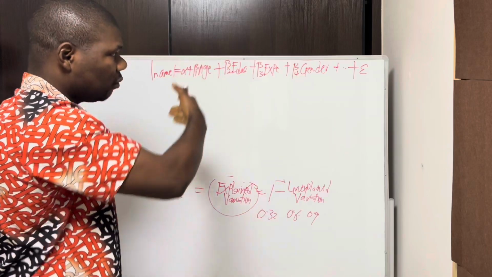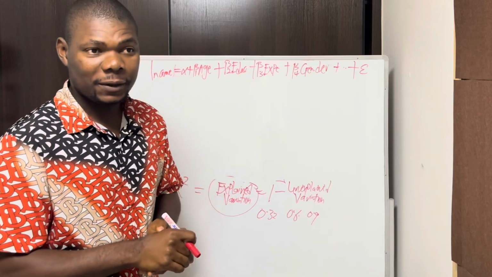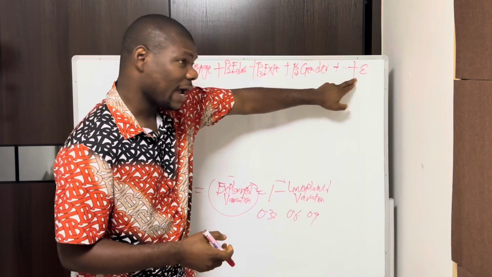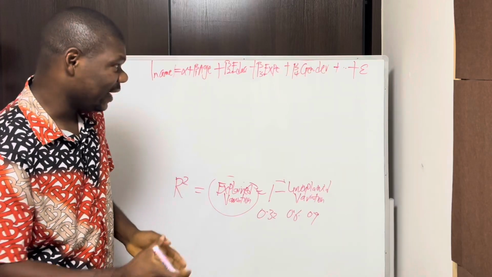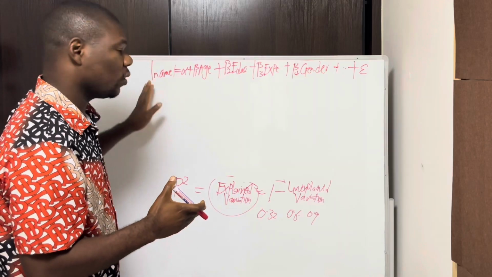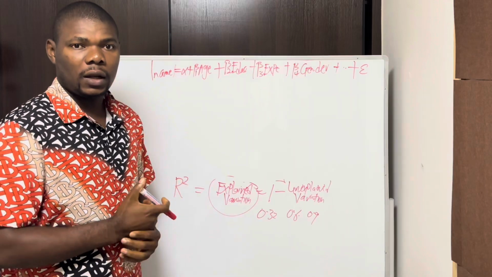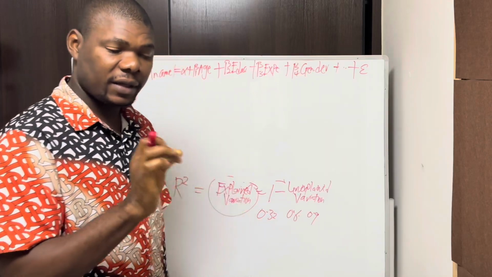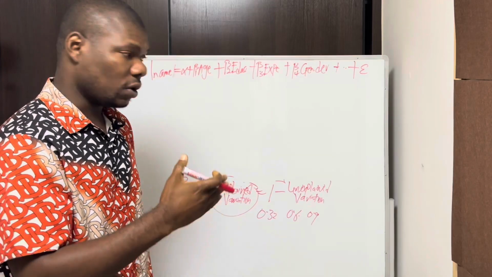Yeah, so that's how you can add more things. As you're adding more and more of them, the error is going to be getting smaller. Of course, the error, which is the unexplained part, will be getting smaller, and if it's getting smaller, it means that the explained part is getting larger. So the implication is, as you're adding more and more important variables that affect the dependent variable, the R square is going to be getting larger. Okay, so it's as simple as that. If you're interested in a very high R square, then keep adding more control variables to your model.